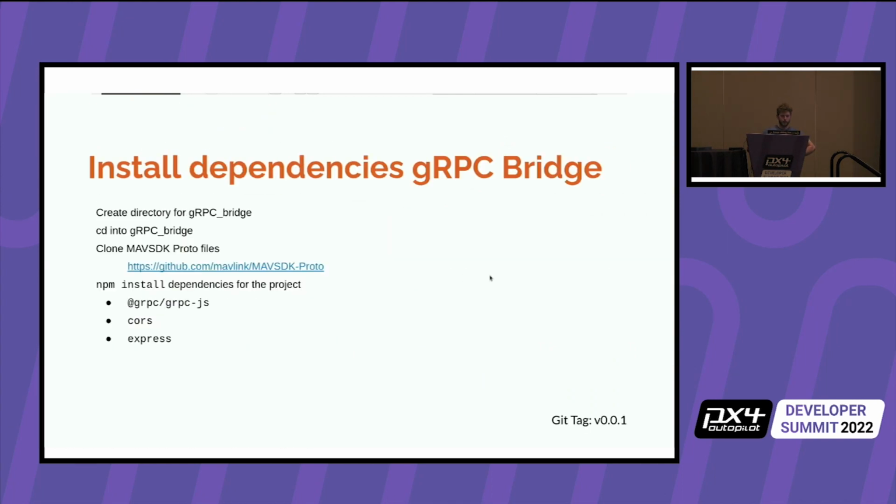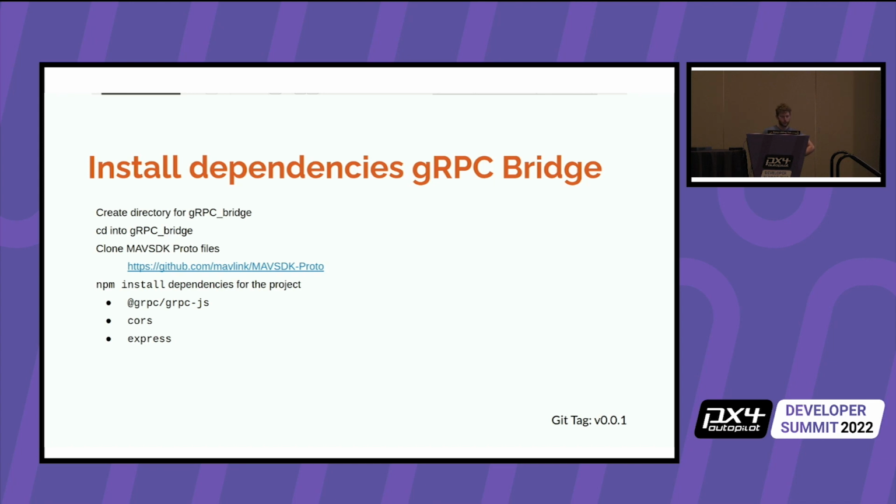So next up, we need to install the dependencies for this gRPC bridge. The way I've got the talk structured, all these major bits are tagged. I'll publish all the source code after the fact, and you'll be able to just go in, take a look, check out the slides, check out the tags, and hopefully just be able to follow through and see what changes have happened. Because there's just a lot of code to go through if we actually do it all by hand here, and I'd probably mess it up.